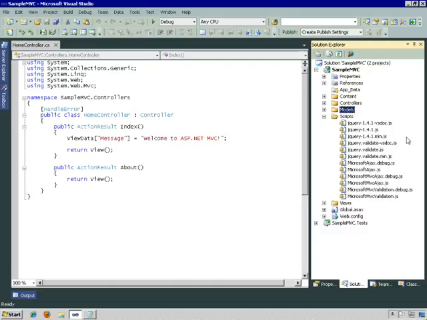Microsoft is tending towards a pretty fine granularity in its JavaScript implementation, and so that's why you have so many different files. They're also moving towards support for jQuery as their primary client-side JavaScript technology. So that's why you see jQuery built in as part of this application. And then you have the Microsoft AJAX, this is the AJAX client library, the debug version and the release version. And then some files that support client-side MVC, including validation and other features.